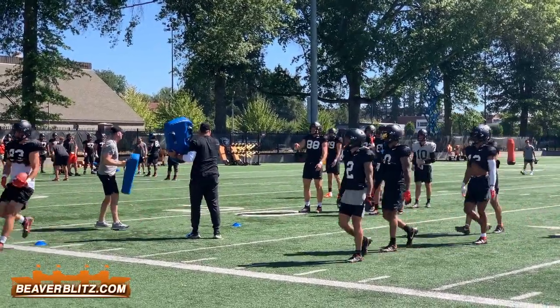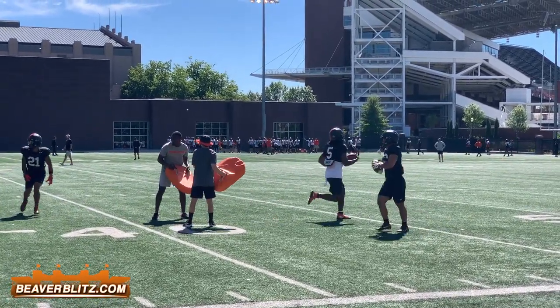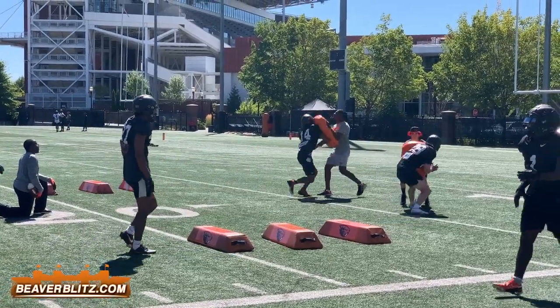We'll be back again here in Corvallis tomorrow for the last practice of the first week. Tomorrow will be day four and then they'll have an off day on Sunday, so it'll be either myself or Angie Machado. Beaver Blitz, as always, is your destination for fall camp coverage — we'll be back tomorrow and again throughout the month of August as we cover Oregon State football. Be sure to check out our post-practice interviews, which will be on this channel today. We talked to Jaden Grant, Omar Spates, and Trent Bray after practice, and the offensive players and coaches from yesterday are already up.